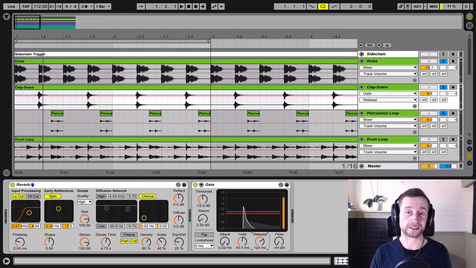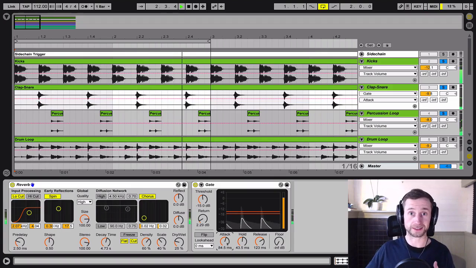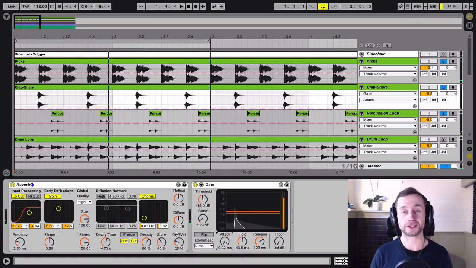Now with a fast transient sound like a snare, it's going to spoil the transient as the gate is closed when it hits at its strongest point. And that is it, it's that simple. So let's see how we can use this to our benefit with regards to the 4D mixing space. So as we've said, we do not want the reverb of the clap snare to be clashing with this high percussion. So let's just dial in some settings on the gate and bring it under control.